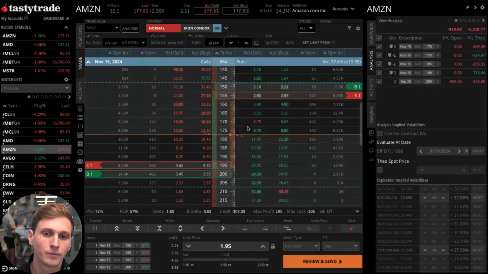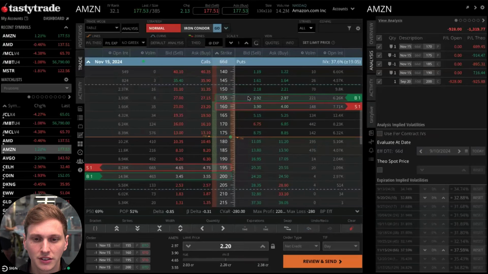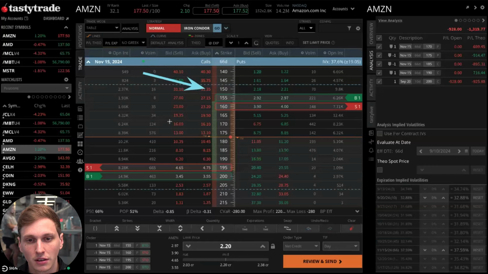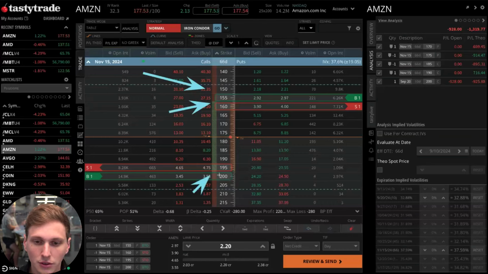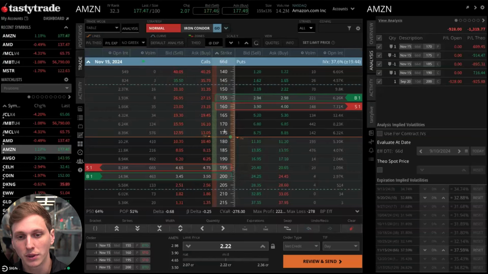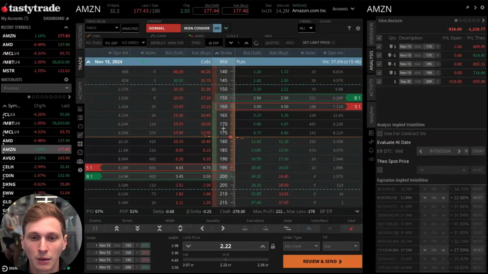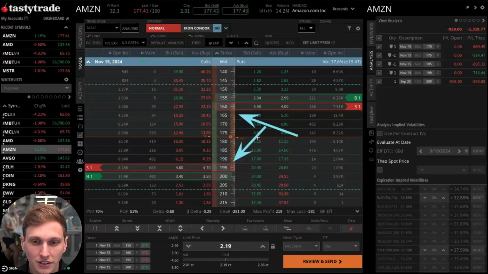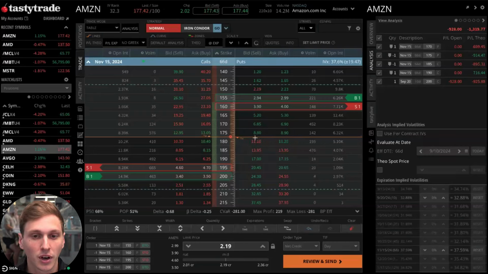And look to see where this red and green line start to meet that expected move point, or where our break even is on this trade. So you can use this red and green line as a very eagle eye view or approach at looking at where your profit or loss zones are on a trade while you're just setting up in the table here. And we can say, hey, okay, if we were to place this trade right now and Amazon were to stay at a price between about the 195 and 160 strikes, that we would end up having a profit on this trade. But there's a lot of other factors that can happen.